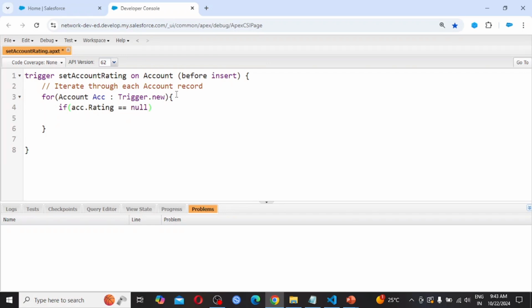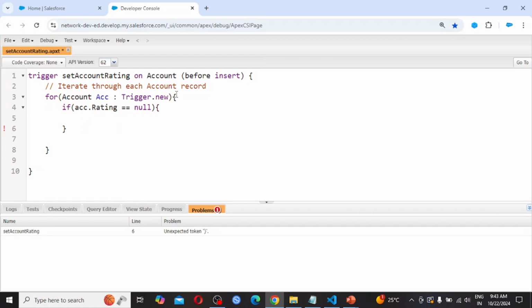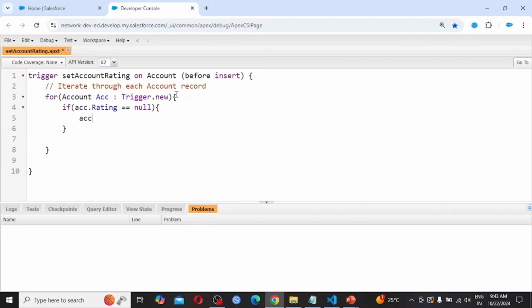If it is not holding any value, then I am setting the account rating to Hot. So here I am setting acc.Rating equals Hot. This we have to provide in single quotes.